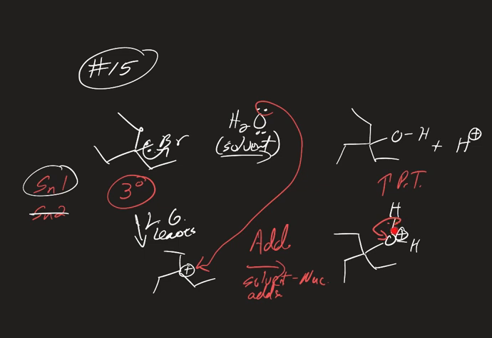How many electrons are in this bond? Those 2 electrons right there in the bond go to the oxygen, right? And we end up with an H plus to balance our charges. Do we need to worry about wedges and hashes here? No, because there's no asymmetric center to start with. So it's just a classic SN1 solvolysis.